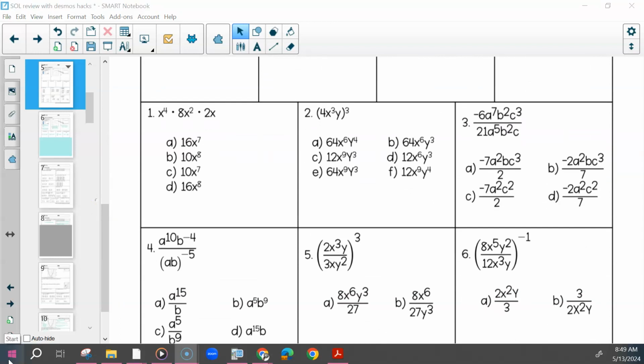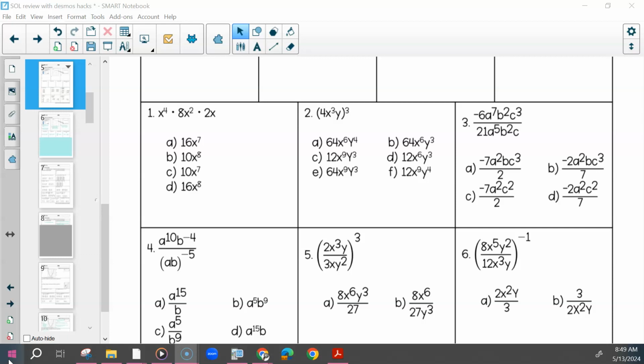A2A, number 3, laws of exponents. Your laws of exponents are listed. Your Desmos Hacks works really well if it's multiple choice. If it's not multiple choice, you would have to type in your original, use your laws of exponents, and then put your final answer in. So I'm going to show you the Desmos Hacks, and then if you want to see it by hand, we'll do that. So for number 3, I'm going to type in the original.